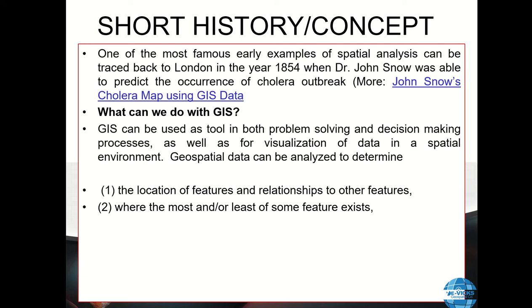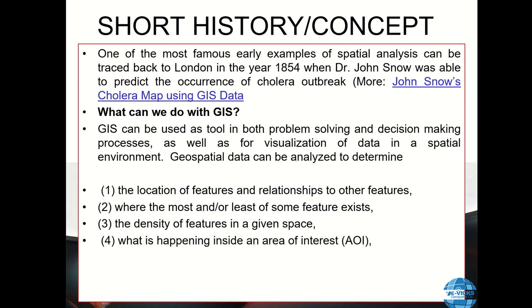You want to know where you have more boreholes, where you have more health facilities, where you have more of the population, or a particular group of persons. Where do they exist? Where we have least population, and in this place we have more population. GIS can help us in achieving that. We also want to see density of features. For example, density of human beings: where you have large population, less population. You also want to see density of trees, density of buildings, and density of health facilities, churches, mosques, and other facilities. GIS can enable you to do that.